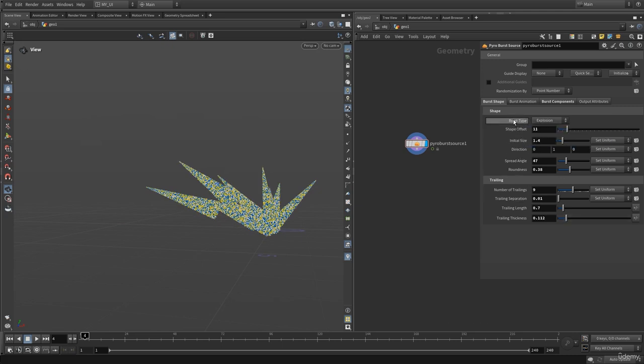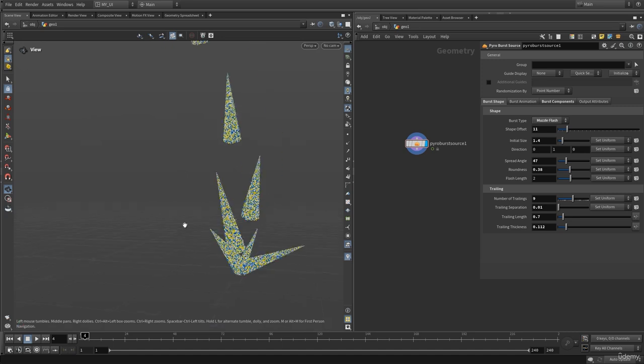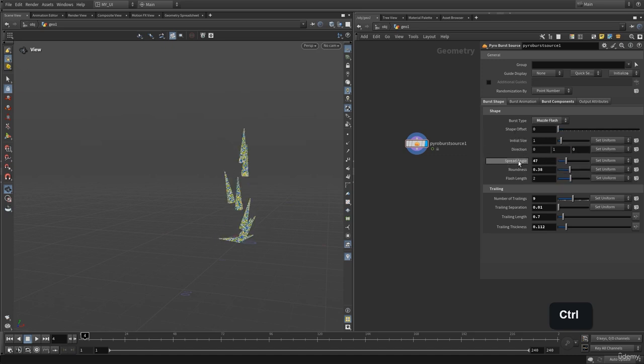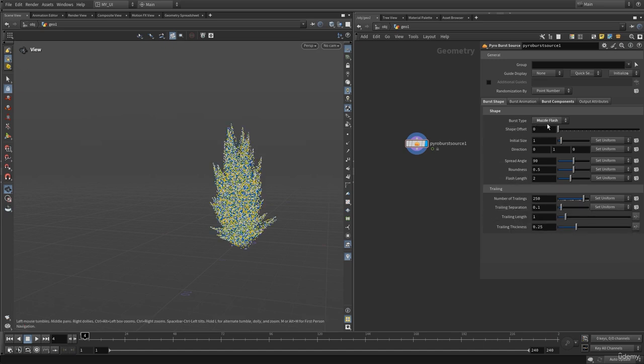Let's go in here. First we have this burst type. Right now we are using the explosion preset, and we have some presets built in. For example, if you want to create a muzzle flash, I can just add a muzzle flash type, and right now it's not looking like a muzzle flash. We need to default out all of these settings. So I'm going to press and hold the control key, and middle mouse button on all of these settings to 0 or default out all of these parameters. So now we are back at the defaults, and here we have this muzzle flash type.